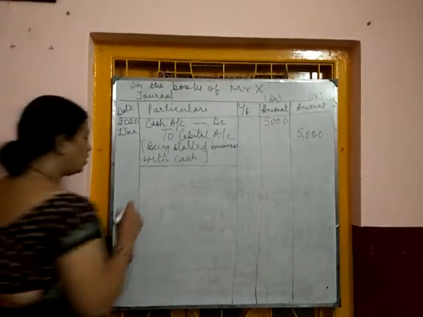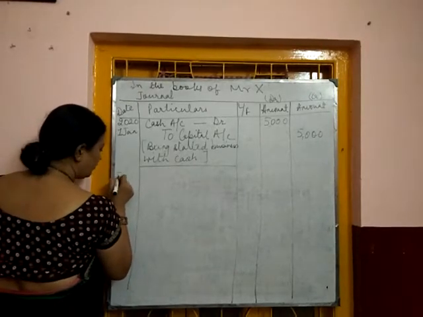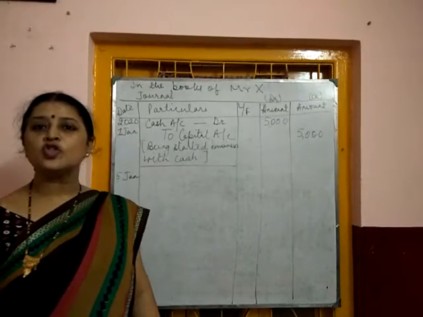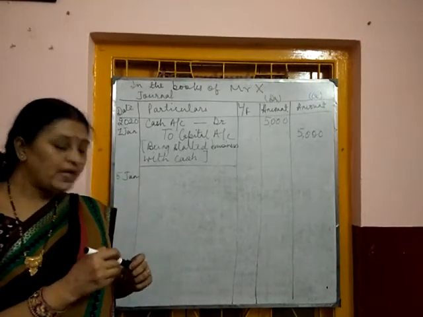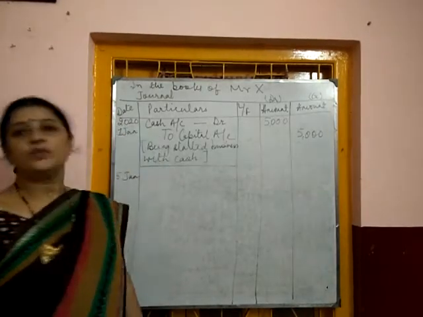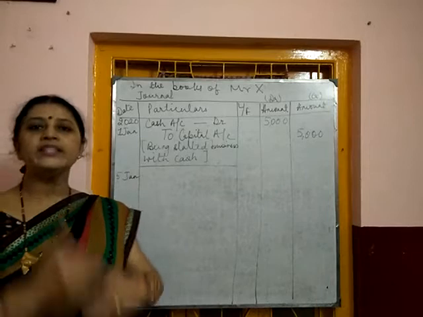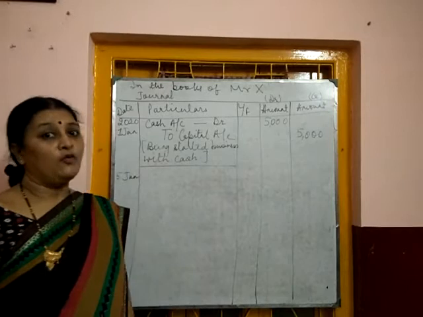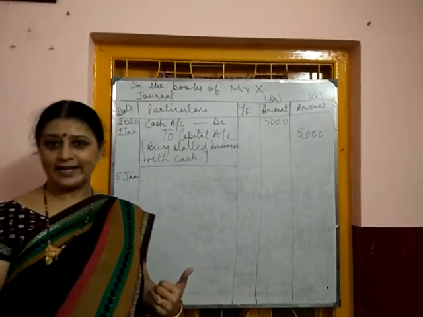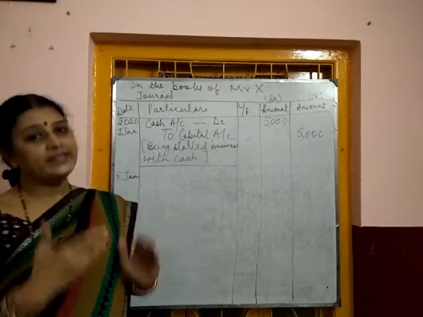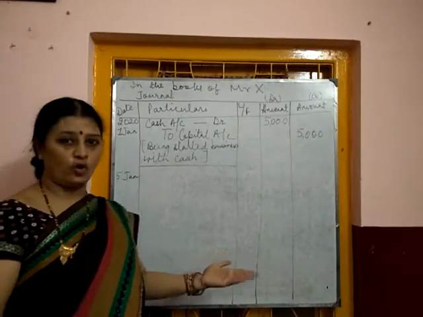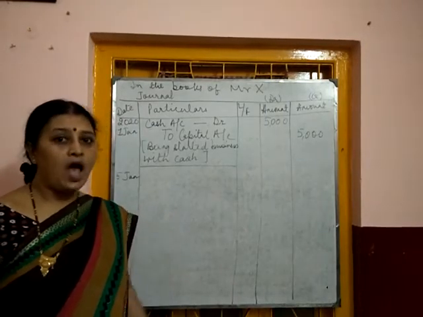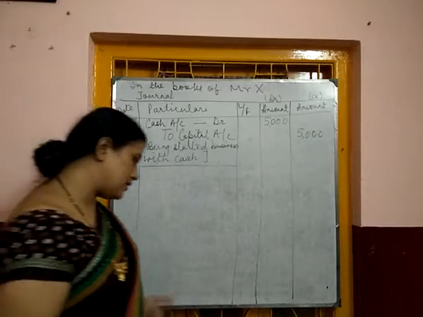When he has sold, let us assume he has sold the goods on 5th January. So we will write here as on 5th January. On 5th January, he is selling goods to Mr. Y. Now when the goods are sold to Mr. Y, again, you know there are two aspects. One is Mr. Y and another is, as I told you, whenever goods will be there, we have to write either purchase or sales, either purchases return or sales return. Since goods has been sold, for the business, sales is our income. So another aspect is sales. Clear?